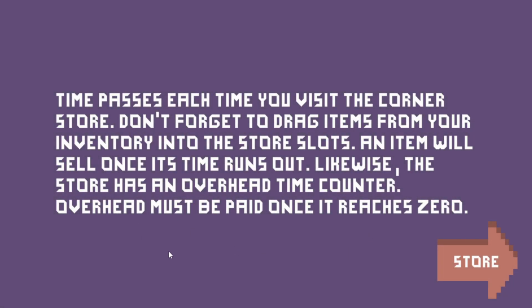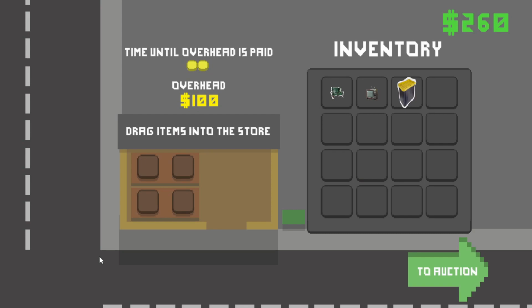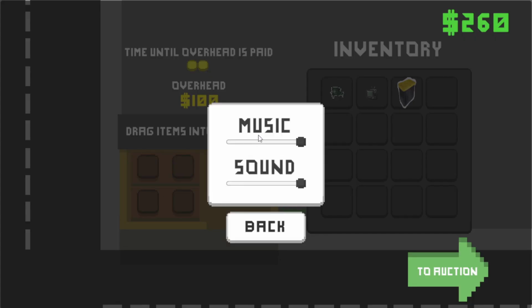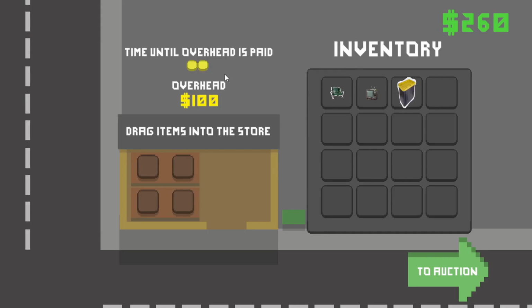I had to add in this dialogue here because a lot of people were confused about how the store works, and rightly so. This game was made in a week, and to have a complete game loop of selling items was kind of challenging, but nonetheless, let's just continue. This song is a little loud, so let's go ahead and go back. Okay. So I guess this was more of the confusing part.